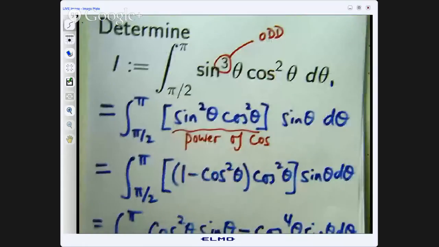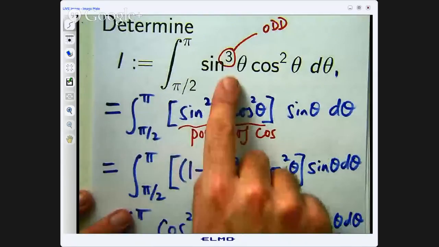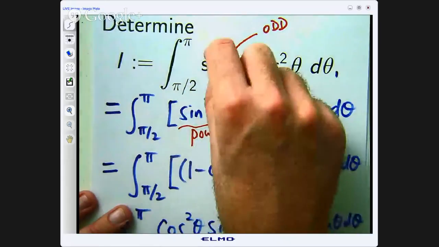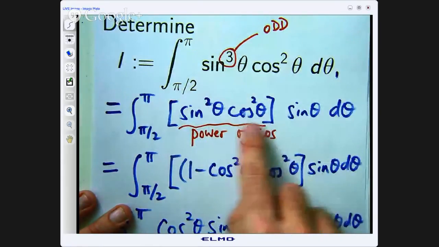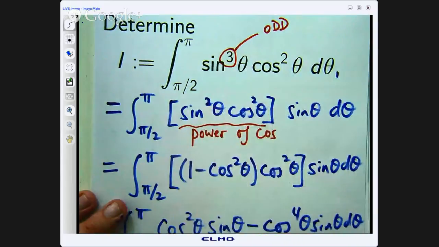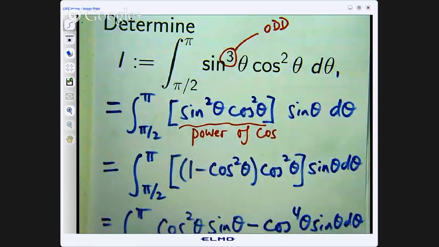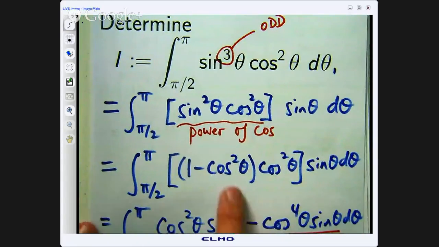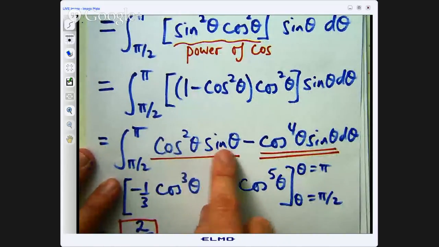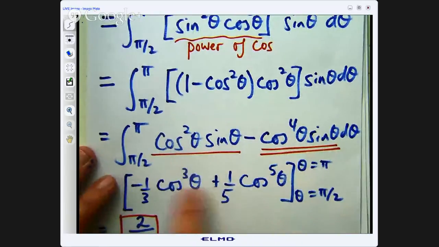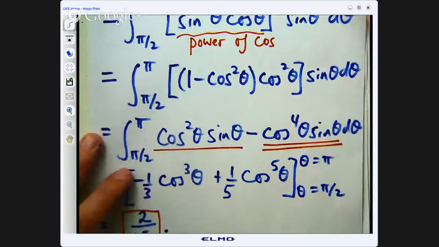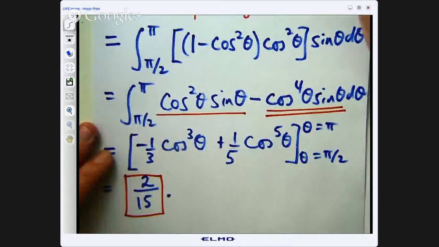Just to recap, we had a product of powers involving sine and cosine. We identified the odd power, and we moved one of the factors out to the d theta. The next step was to get everything as a power of cosine theta. We did that using the old chestnut, cos squared plus sine squared equals 1. We then had some integrals of this type, where you've got a power of cosine with one sine, and you can essentially write down the answer. If you want to do it the long way, you can use substitution, but I wouldn't recommend that. I mean that with 2/15ths.